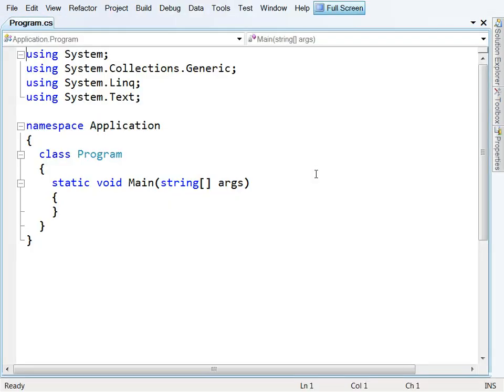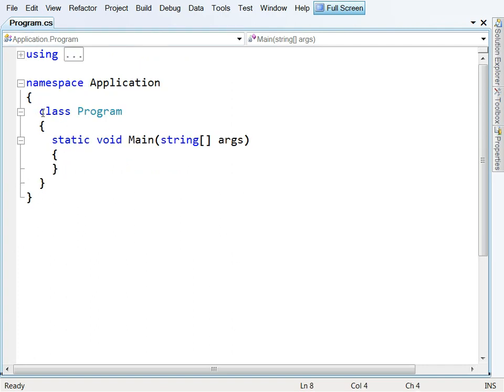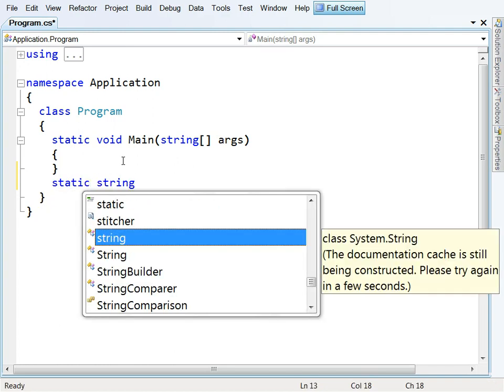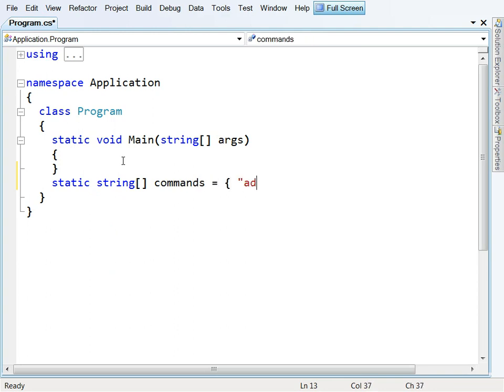So here's my application. Now imagine I'm writing a program, and we'll keep it pretty simple. Let's imagine that I'm writing a program that is a kind of read, evaluate, and print line loop for a calculator. And let's just start off and naively write that program, just all kind of here in main, in a single executable, and even perhaps in a single source file. Let's just go that way. So probably what I want is for my calculator to have some commands. So let's say static string, let's say commands equals, let's say add, multiply, divide, and subtract. I suppose subtract should have come back there really, shouldn't it? So let's put subtract just there, something like that.